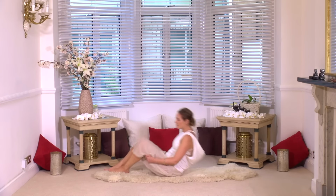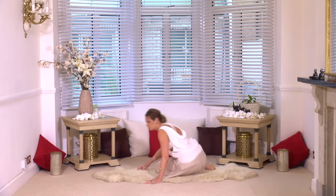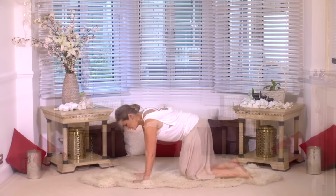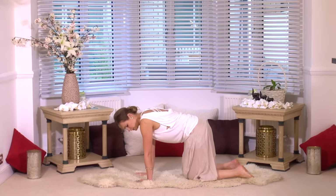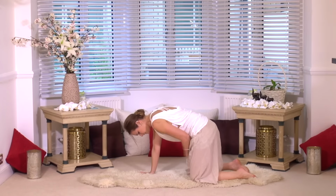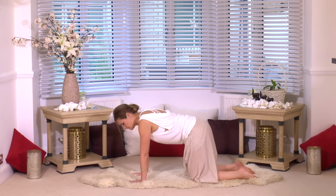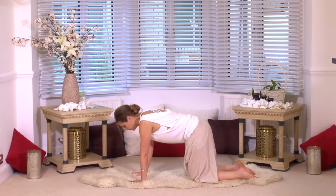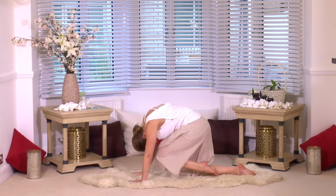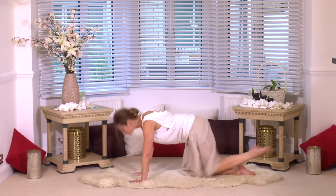Come on to your all fours. No resting, remember. Arms are parallel to the ground and they're underneath the shoulder. The knees are hip width apart. And we're gonna do a modified cat-cow. So, stretch up and bring the knee to nose. Stretch up and arch. Knee to nose.